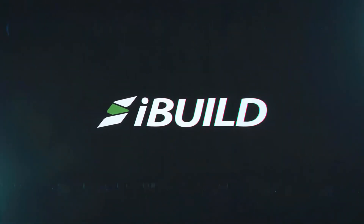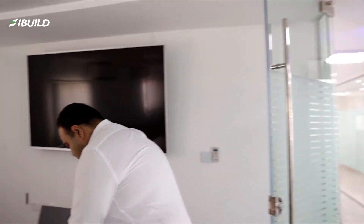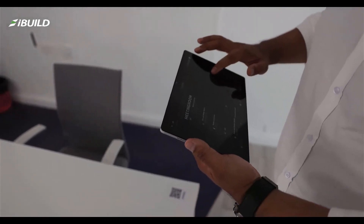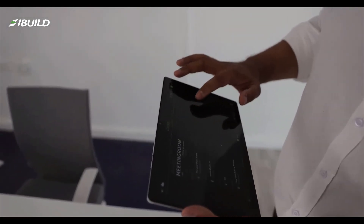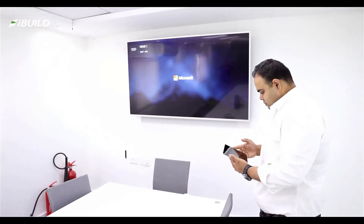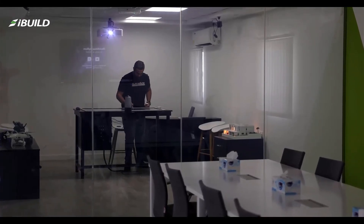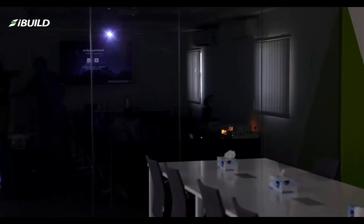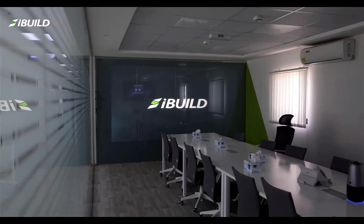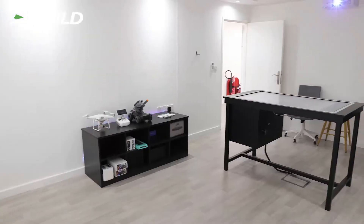This last slide features a video about the smart office and smart room, showing some of the simple technologies we have. In the meeting room, there is a tablet so you can control everything on-site - for example, turning on the TV and the lights. We also have a 360 camera in the smart room, which is next to the meeting room. There is an electrostatic glass where you can use the projector to present to people sitting in another room.